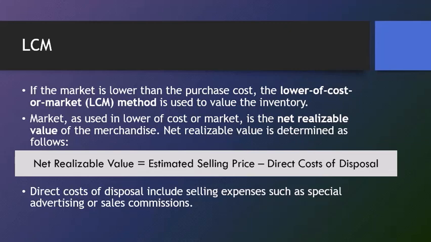Basically, for some reason, we're going to have to sell this inventory at a loss. We can't even get out of it what we paid for it. Okay, so maybe it's obsolete, maybe it went out of style, whatever the case may be. Okay, so companies reporting under US GAAP are going to have to report at lower of cost or market, so they're going to have to evaluate their inventory at the end of each accounting period to determine if any of it has fallen below market value.